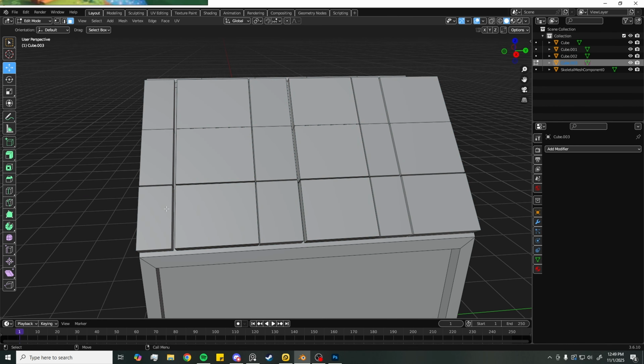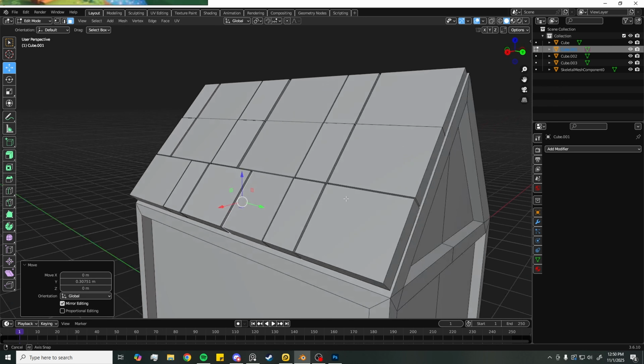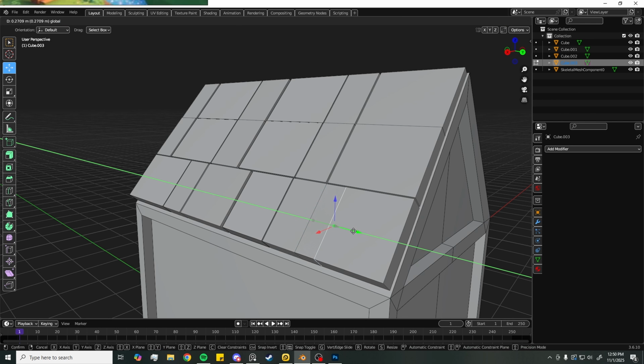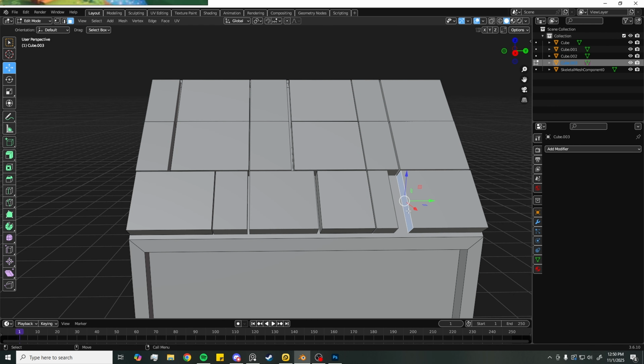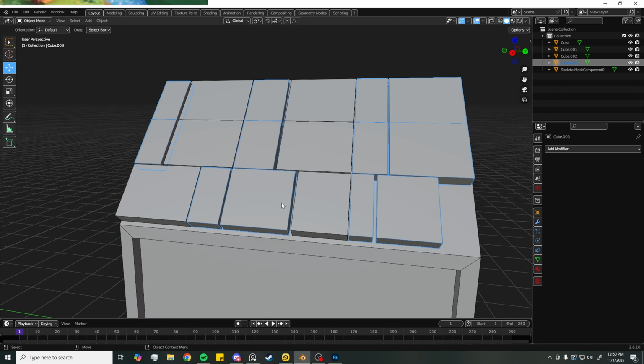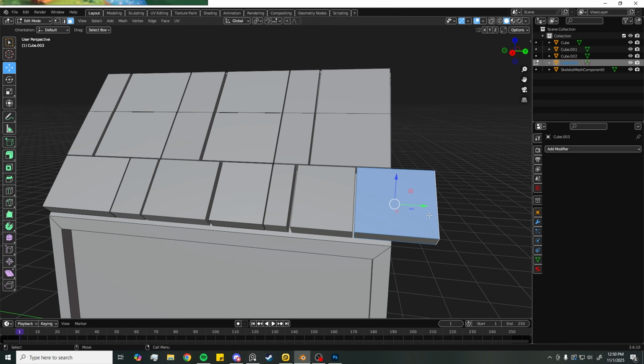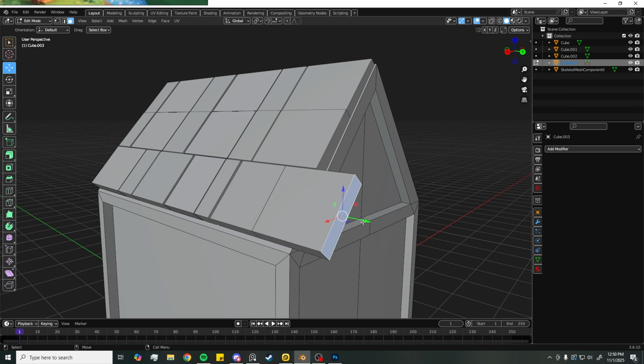So let me just grab this, and we'll move that over to here. Go around. This one can be bigger. This one is not the time where you necessarily have to match a reference. This is where having a good visual library is going to be really helpful. If you have a good understanding of general proportions and what the objects should be looking like based off of the style guide, it'll come in handy here.